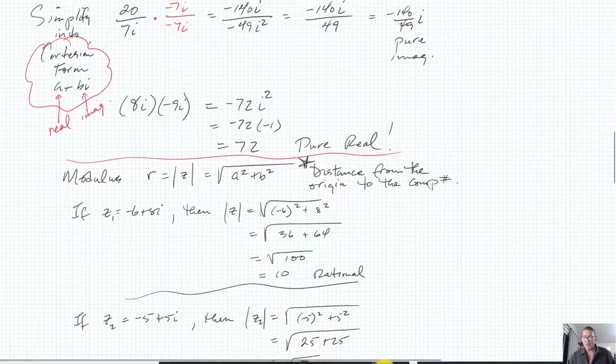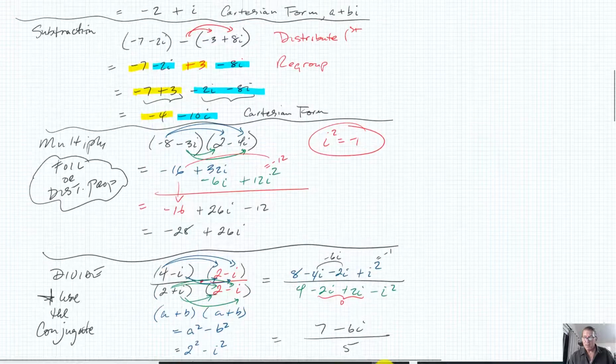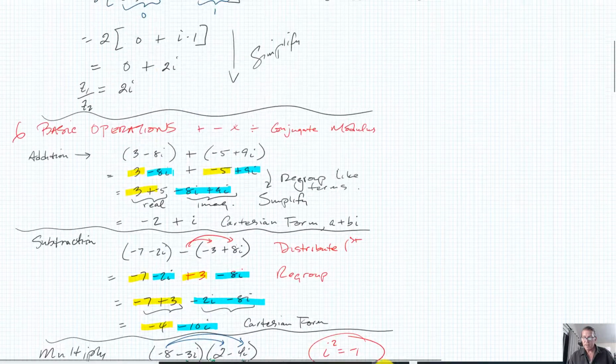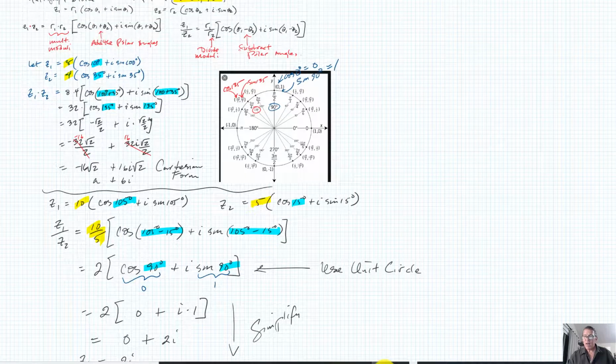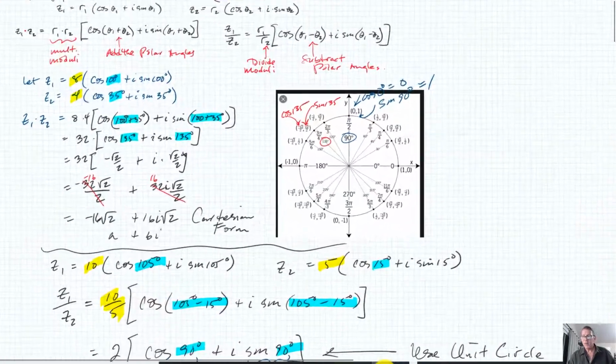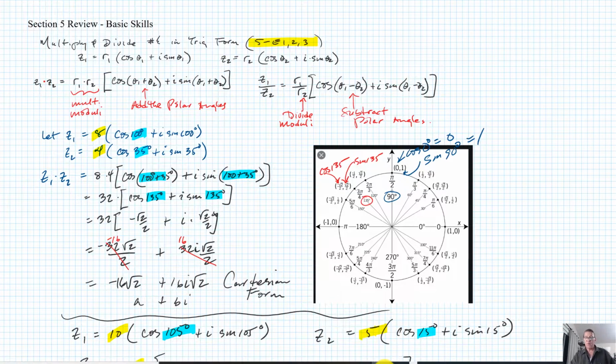We talked about the modulus today. We talked about the conjugate today. We talked about how to divide. We talked about how to multiply, subtract, add. I also talked how to add and subtract numbers in trig form, okay, which goes back to 5e, 1, 2, and 3. So you guys, this is a pretty extensive review. So hopefully you appreciate it, and hopefully this helps you get ready for your exam.